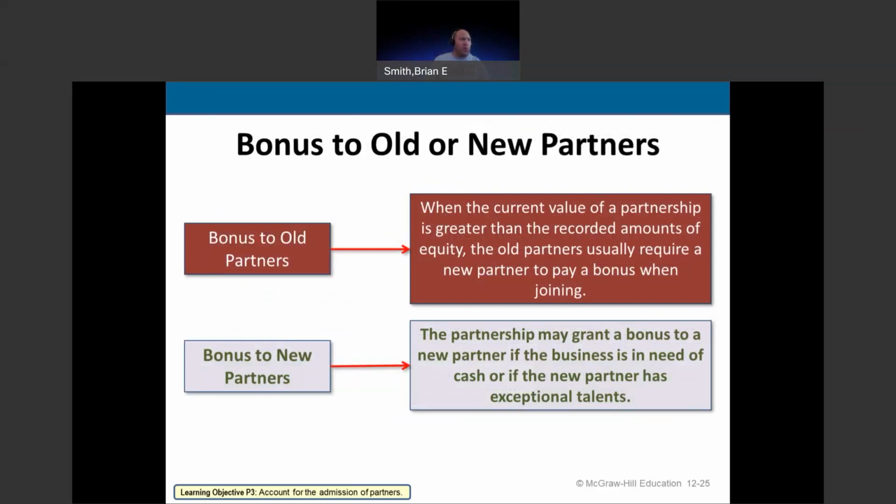So what happens when you bring in more assets than what you're going to give to the new partner? Well, or less. It depends. From the standpoint of a partnership, if the partnership is like, we need you, please come in here, they're going to say, well, what incentive are you going to give me? He says, well, we're going to give you 30% of the equity, but you're only going to have to pay in 25,000 of what the equity is. So you're basically going to get a bonus of 5,000. Or if the new partner's like, please let me in, they're like, all right, you're going to pay more for it though. Kind of what we're looking at here.